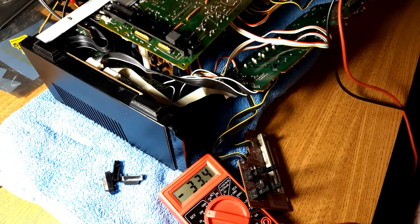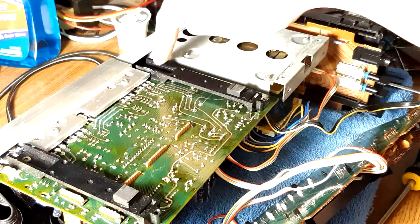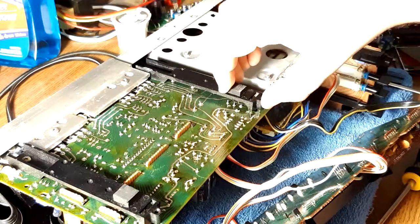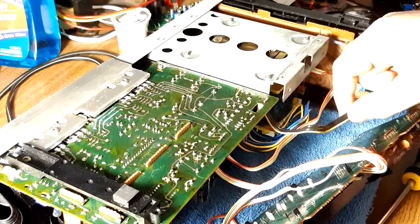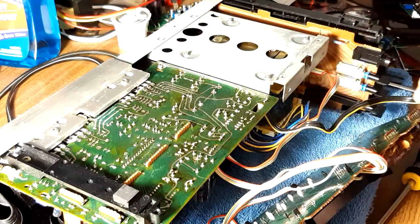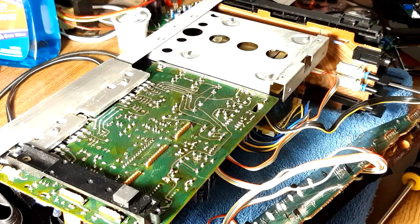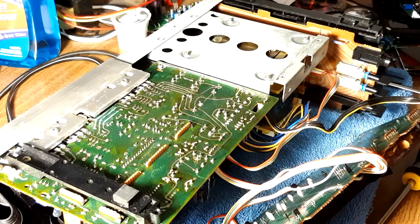To help me get to the board better, I'm going to take off these plastic supports — you just take one screw out and slide it down, and then it just comes off. I poked around and the lights are powered by this harness. I tested the lights — ohmmetered them from the lights to here — and I have continuity on all three posts. One post gives me a pretty much a short, which you should have, but the other two give me like 35 ohms. I don't know how the circuit works because I can't even find this part in the schematic — the schematic for this is horrible. It just has parts that straight up aren't there.